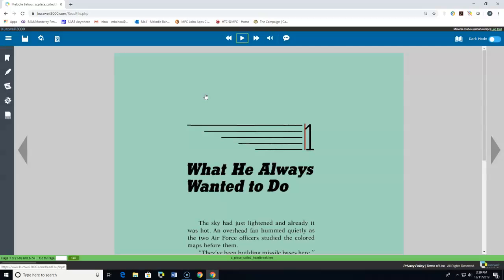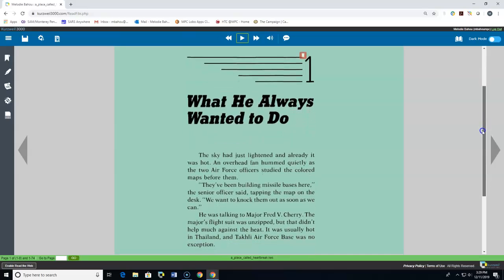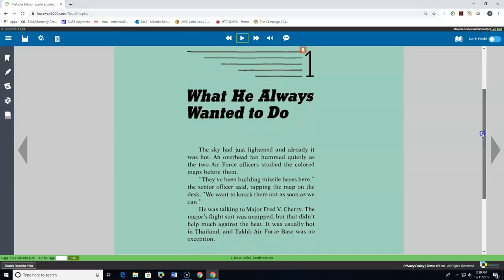And there it is. Okay, so first of all, we are going to go to page 1. Just type in 1 here and say go. Okay, so that was page 1. I'm going to scroll down to expose all the text. The first thing you're going to do is read the 3 paragraphs on that page. Next, you're going to highlight a few important words using the pink highlighter.